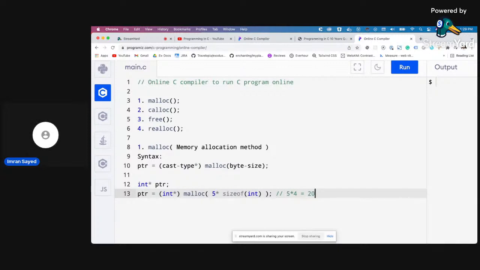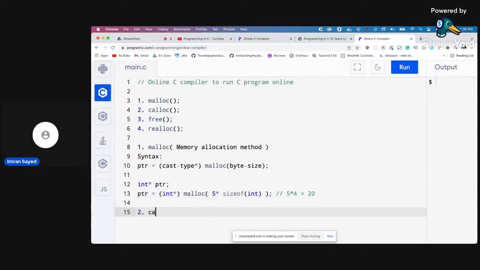It is whatever the size you've specified, in this case 20 bytes, is going to dynamically allocate the value of this pointer to be that size, which is 20 bytes. It will be one single large block of memory. Okay, so since the size of the integer is 4 multiplied by 5, that's 20 bytes dynamically allocated to ptr. So that's what your malloc is. Now let's go on to the calloc.